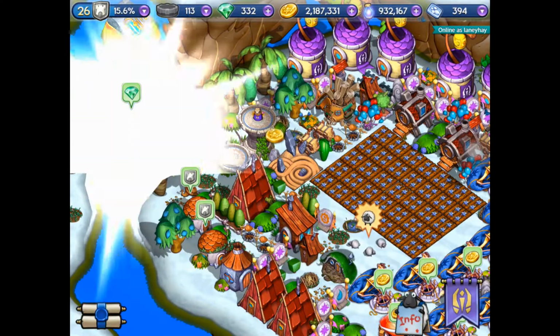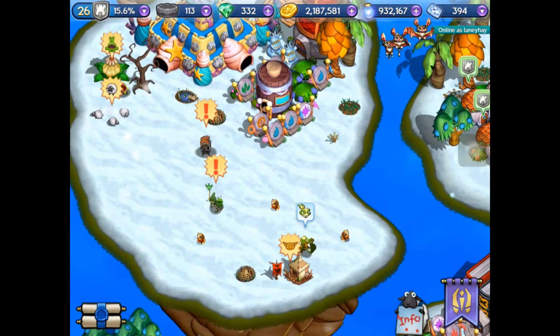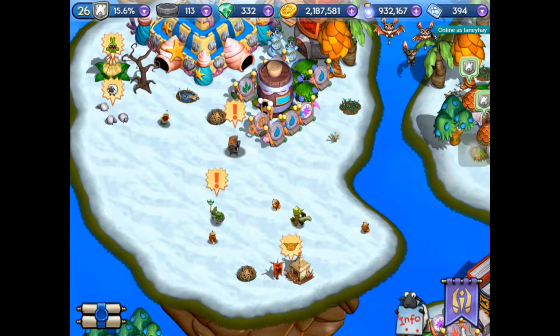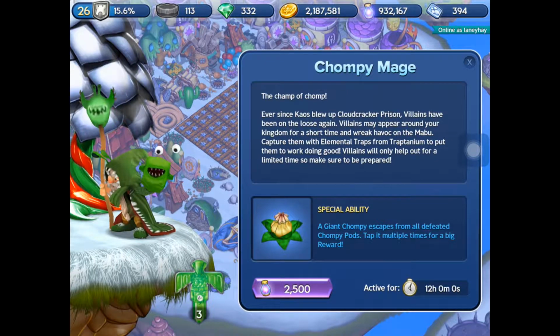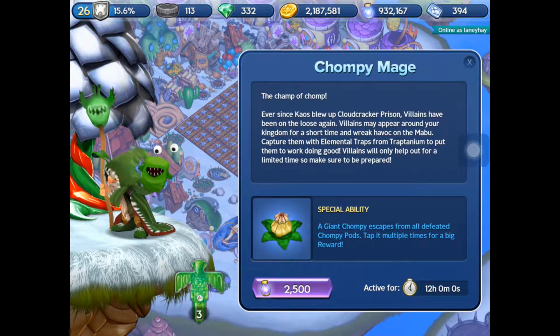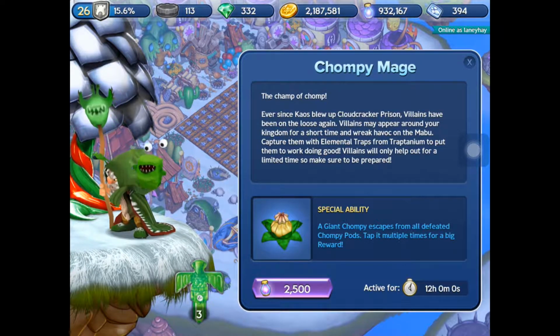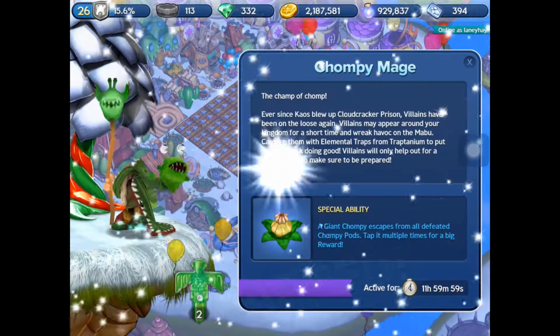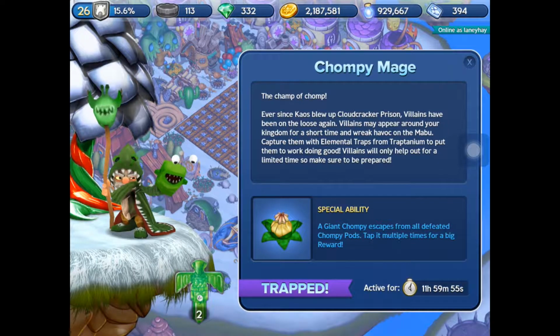Chocobats need dealing with. Got them. And they haven't been on this couple of days. Oh, there's the Trompy Mage. What does he do? A giant Trompy escapes from all defeated Trompy pods. Tap it multiple times. Oh yeah, we'll have that. So we've got a trap for him. So trap the Trompy Mage. That's a nice good start for our 50th video.